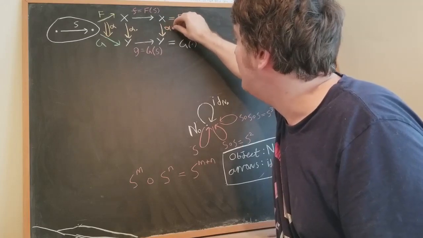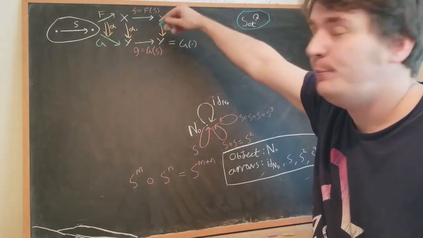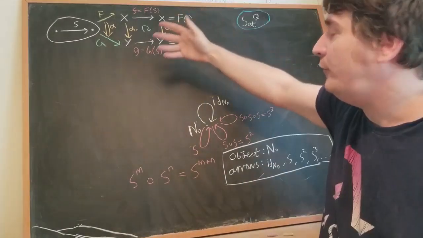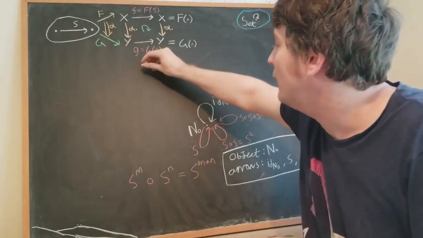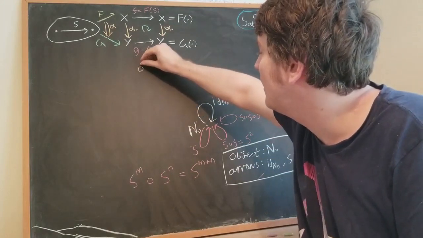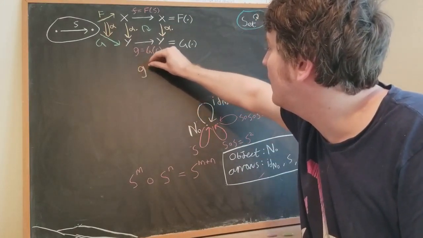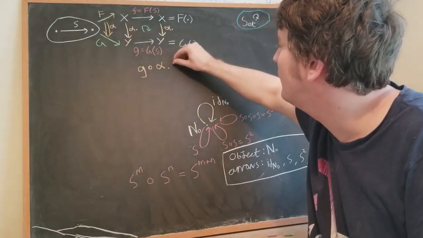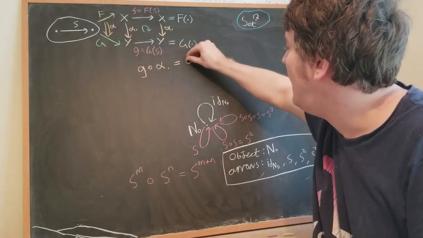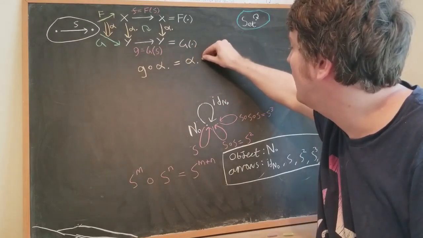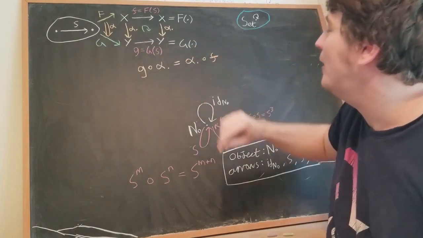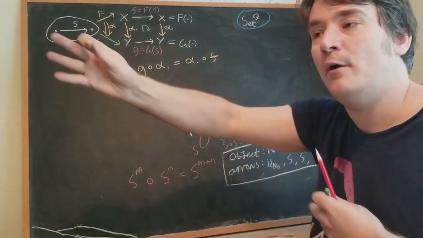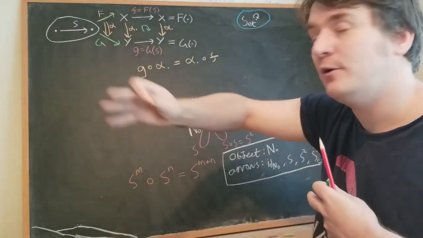And there it is again. And then, of course, this being a natural transformation, we require this square to commute. So basically what that means is that we require g after alpha dot to equal alpha dot after f. Okay, and so this is our natural notion of arrows between these kind of dynamical systems.